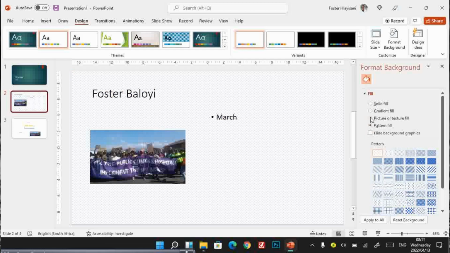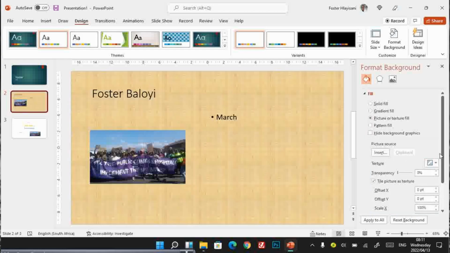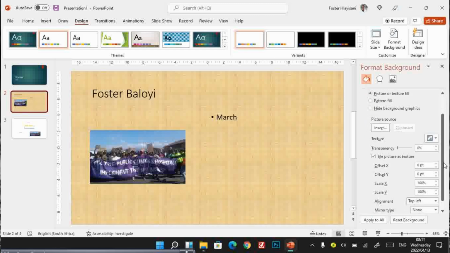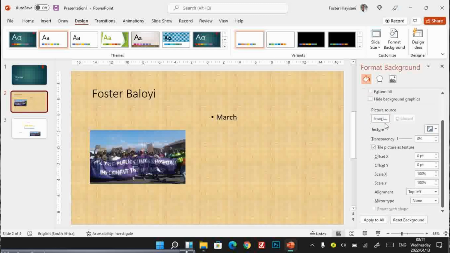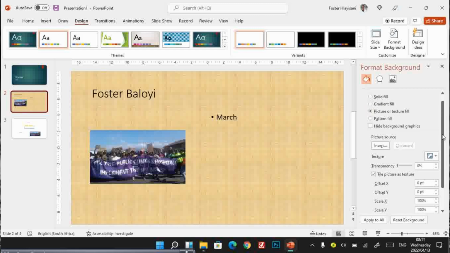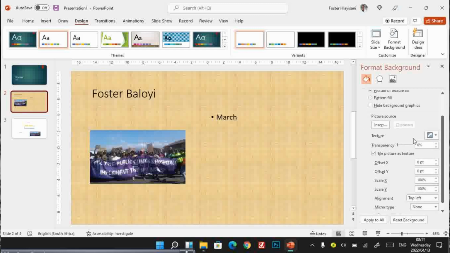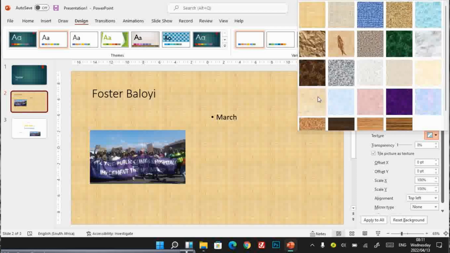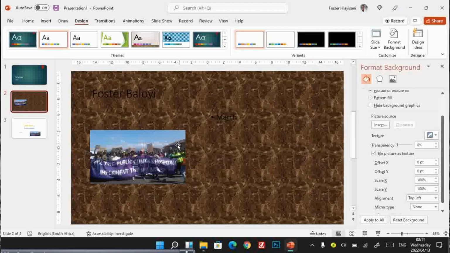The moment you click here, and then down below here, you will be able to see how you can deal with your things. So I've selected picture or texture fill there, then here are the textures, and then I can choose the texture of my choice. Then it will be applied to my slide.